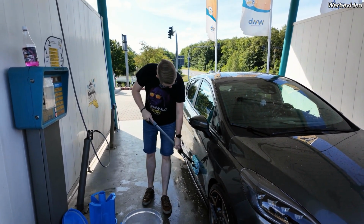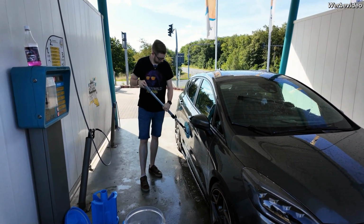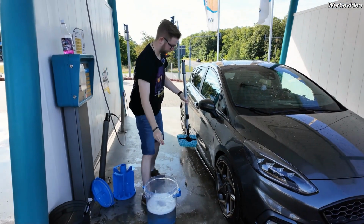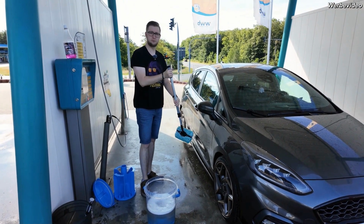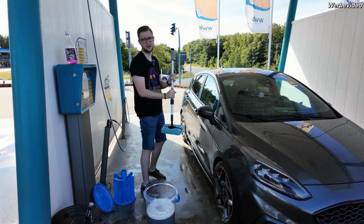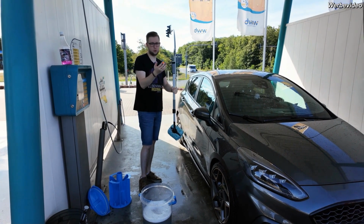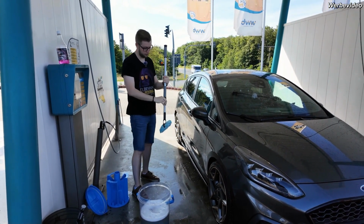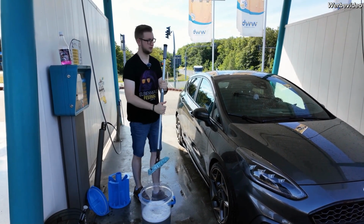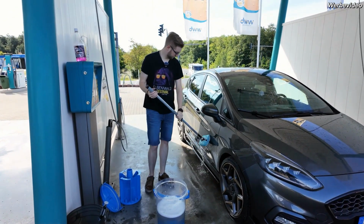Maybe beforehand, when you've cleaned the rim somehow, because you can't do that with this. Makes sense. Please wet your hand, and then grab the handle and let me know if you can grip the rubber well. Maybe slide a bit with some shampoo, so it will slip more. The foam is, you have grip, yes, but when you attach the shampoo, you notice that you slip. Of course, that's clear. You can simply wipe your fingers or hands on your pants for a moment, and then you're good to go. Or you can take a small cloth and wipe it off. But in any case, the situation where your hands are soaking wet doesn't really exist.